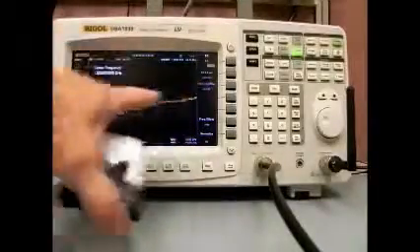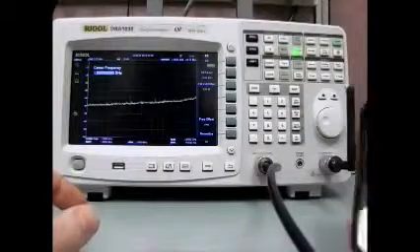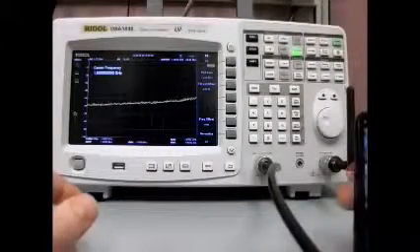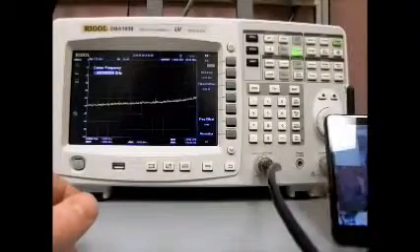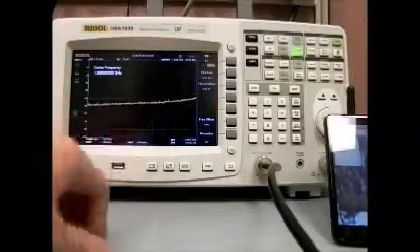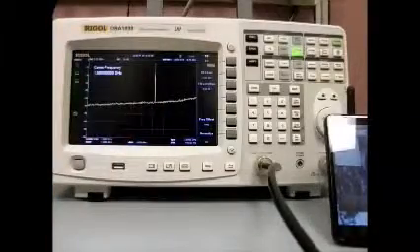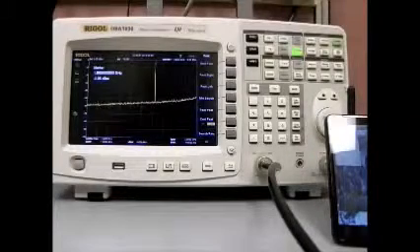not transmitting. You'll notice we have a pretty flat spectrum here. So I'm going to enable my radio on my phone. If you just hold on one second. Get off of airplane mode here. So airplane mode is off, and you'll see that once we get full bars, we should get some transmission. And now we have a nice spike. I believe that that's at, let's do peak, 1.865 gigahertz.